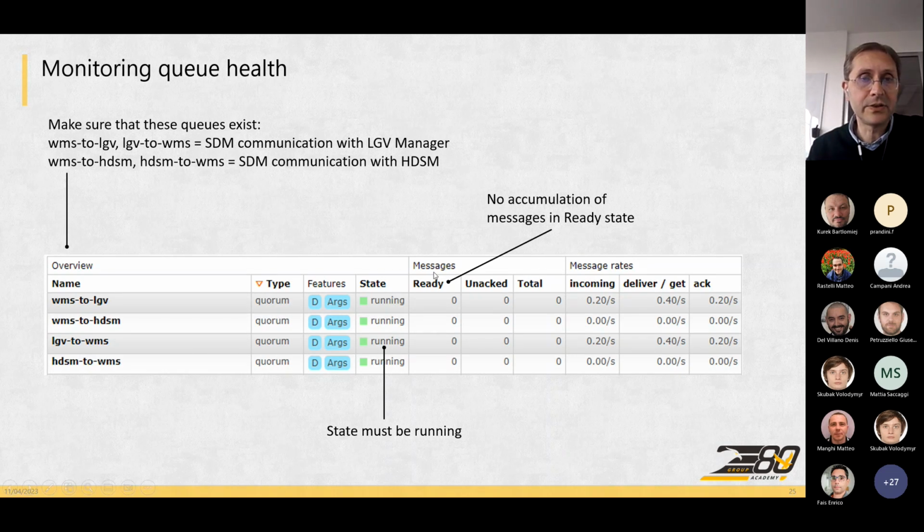And remember that messages that are not consumed are in memory. So if these queues get bigger, they are actually consuming system resources. And it could be a problem. It's a memory allocated by the RabbitMQ services. Okay. So if there are anyway problems, infrastructure problems, communication problems between different services, it's very important to check the status in RabbitMQ and try to understand which is the reason of the problem. So this is one point that needs to be monitored in a warehouse.